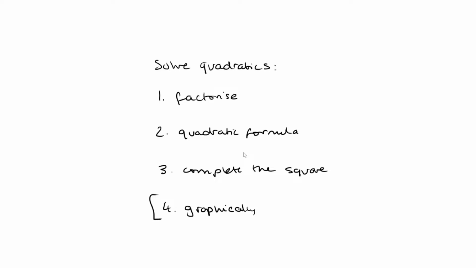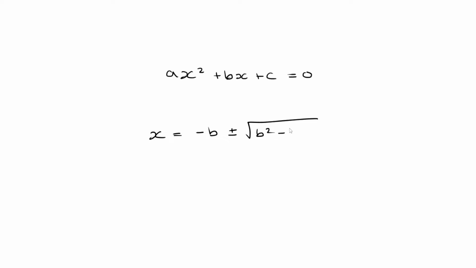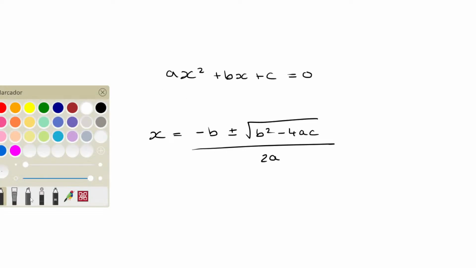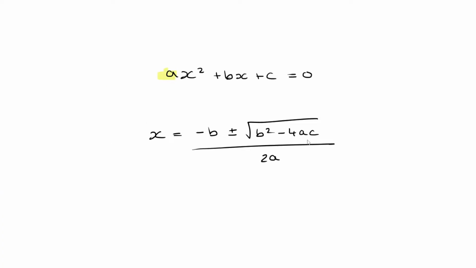But the actual quadratic formula itself is really easy. All you have to do is sub in the right numbers. So a quadratic is written like this. Obviously, it could be plus or minus, but you get the gist. And then the quadratic formula, obviously, it has to be an equation, doesn't it? So you have to make sure everything's on one side, there's nothing on the other side. And then this is the quadratic formula, which will be on your formula sheet. Depending on your syllabus, but I know the main one, you don't need to memorize it. But do you see how the letters match up? You just sub them in with whatever numbers are. So the A goes here and here.